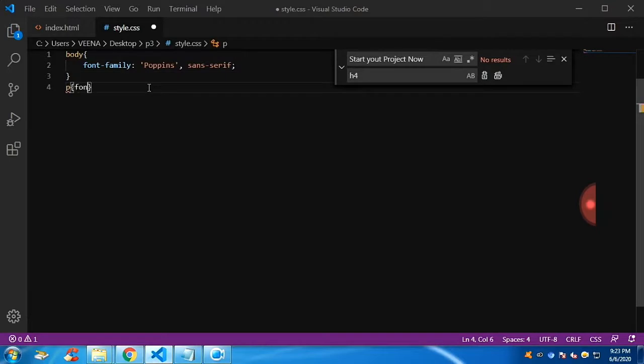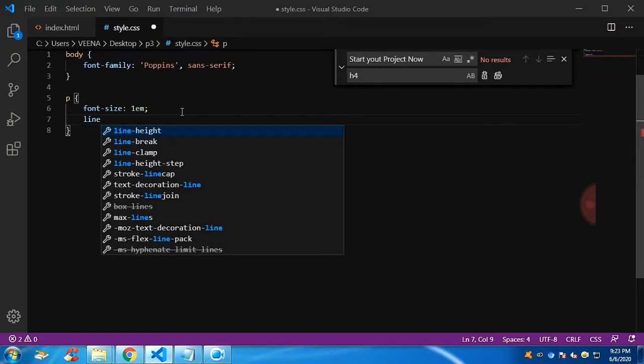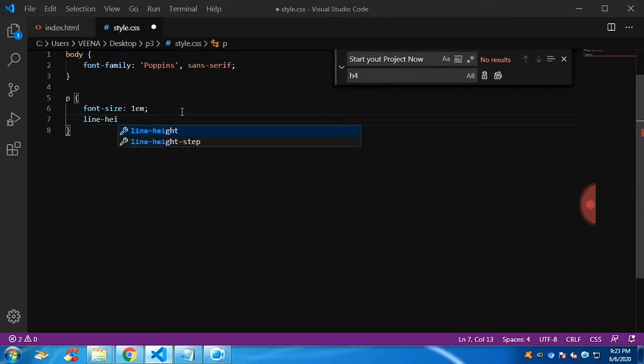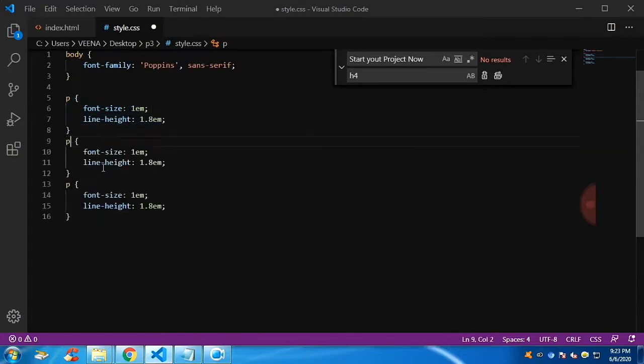So let's style the CSS first. We will style the paragraph and the heading first. Let me give the font size, line height, and color for paragraph and heading. Now let's type the heading. The heading would be H3 and H4.